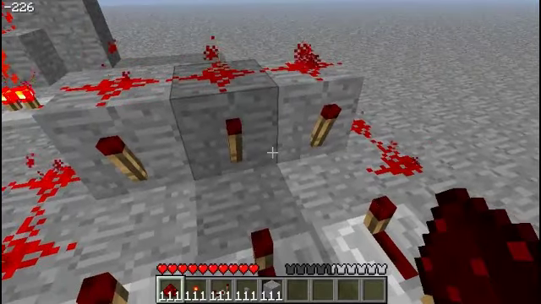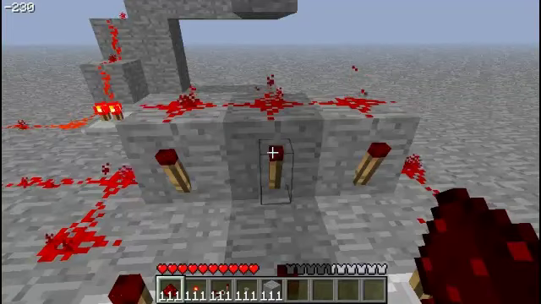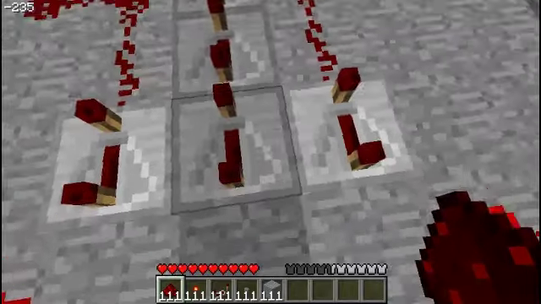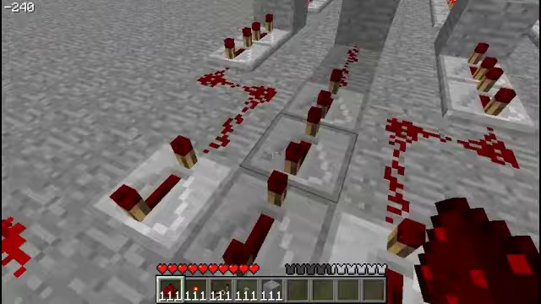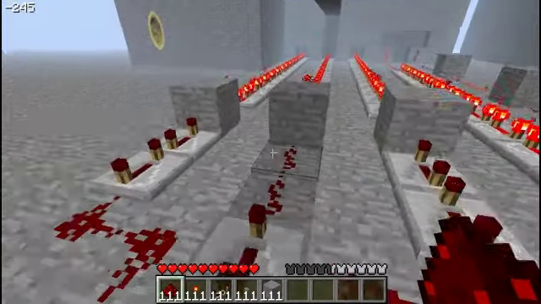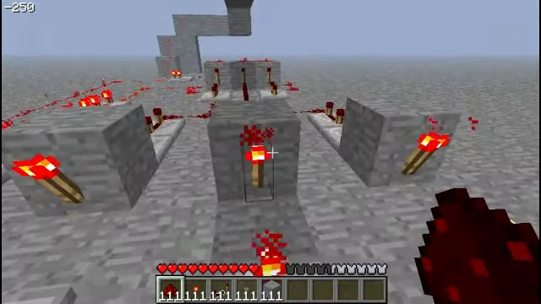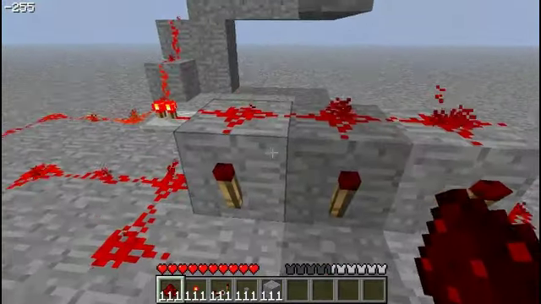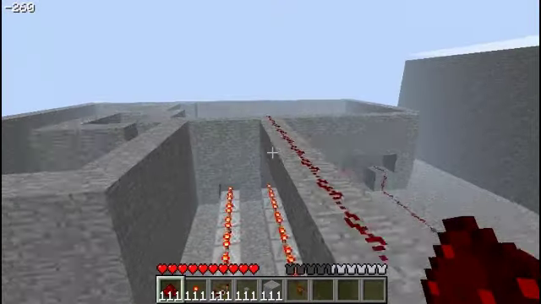And once they burn out, each torch has a turn on time that randomly is selected, and so one of the torches will turn on first. Here we just have a bunch of repeaters to keep it more compact. I'm just using the repeaters to make sure that none of the redstone wires intersect. And then it just goes over here and goes to these inverters. So basically, the only real creation behind this is this cube right here. So I'm going to go ahead and go back on in here.